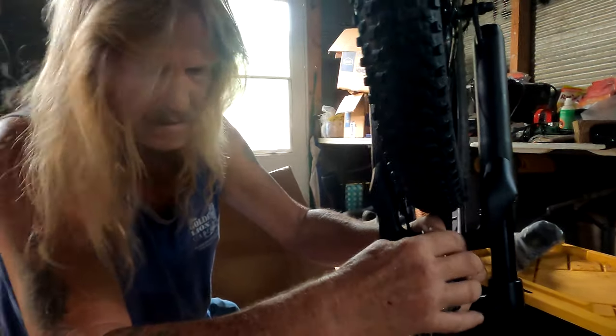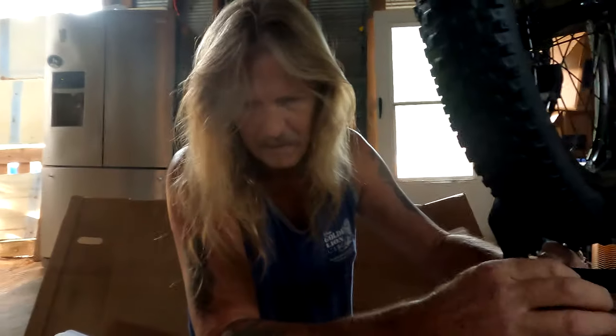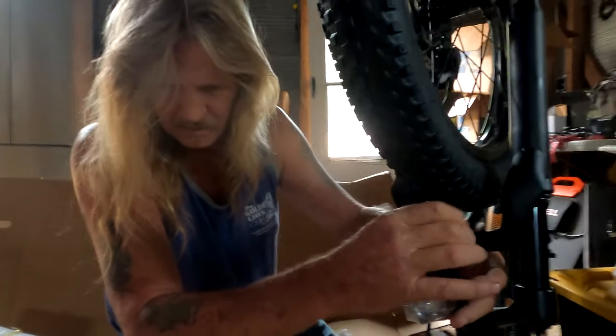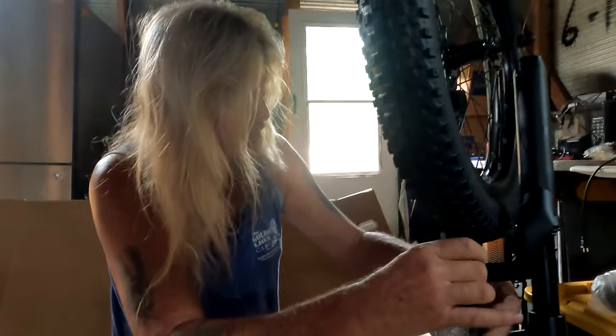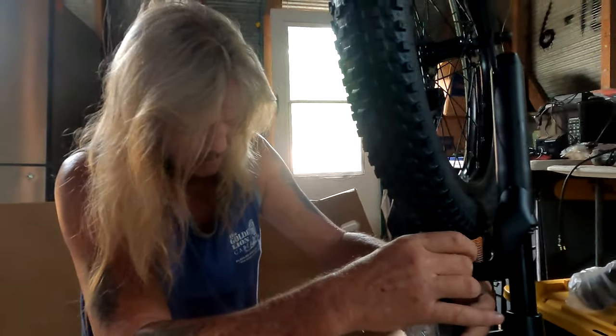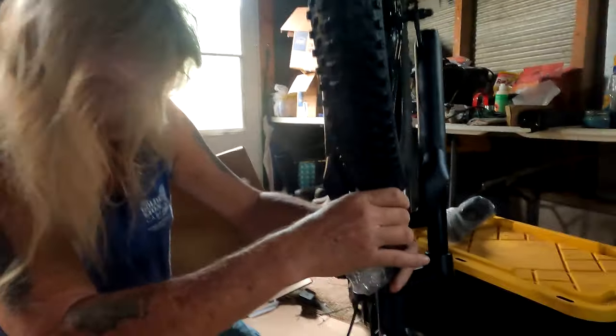Now so far this assembly has only taken us about 10 or 15 minutes. Pretty simple to put together. Overall, I'm liking that part. Everything seems to be pretty straightforward.